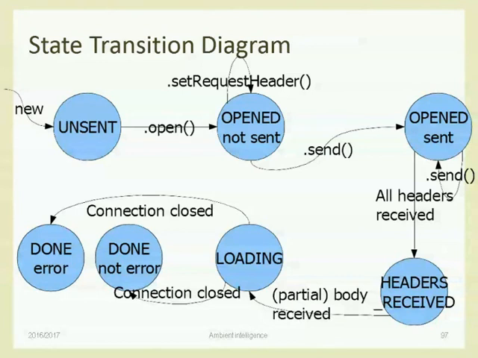When the HTTP response comes back to the caller, to the browser, the XMLHttpRequest object moves to the headers received state and then immediately to the loading state. And the loading state may be long because maybe the body of the response is long. And when the body of the HTTP response is finished, which can be an image, a JSON, an HTML, a zip file, whatever, then the connection goes to the done state. Only at this point, when the connection is done, do we have the full body available. So we have the full response available. In our example, we have the full list of completions that we can use to populate a drop-down menu for the user to select.